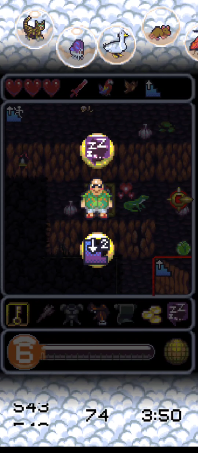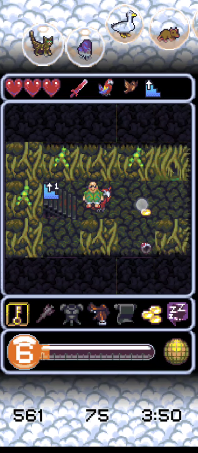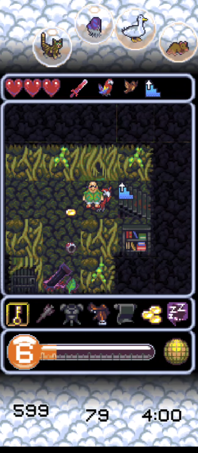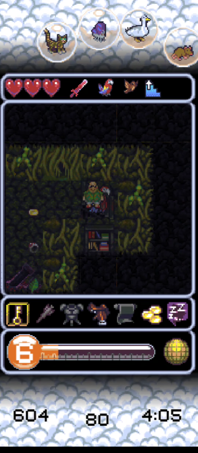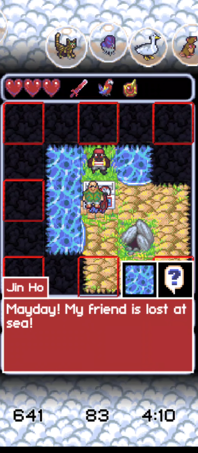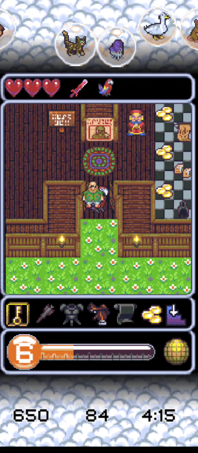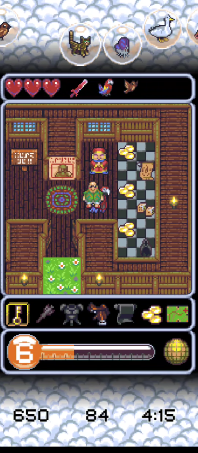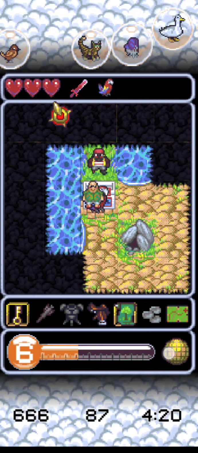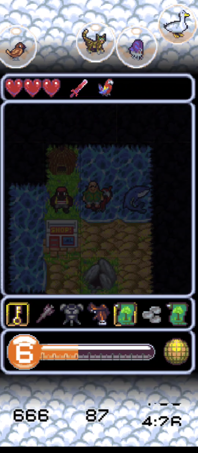Let's take this. Lots of garlic in here. Where'd he go? Oh, badger. You can die. Made it, my friends lost at sea. Let's see here. I wouldn't mind getting a scroll. I get swallowed, that's fine.